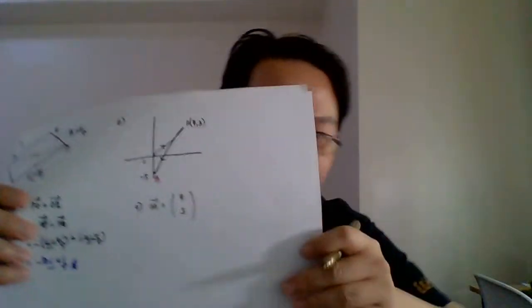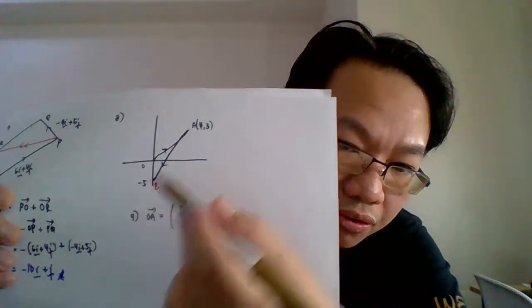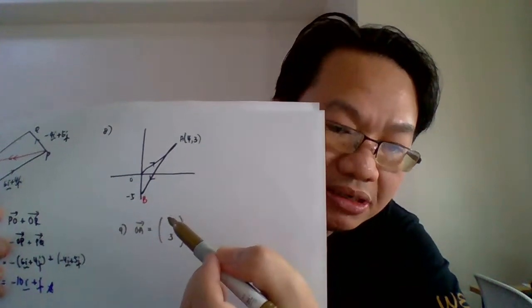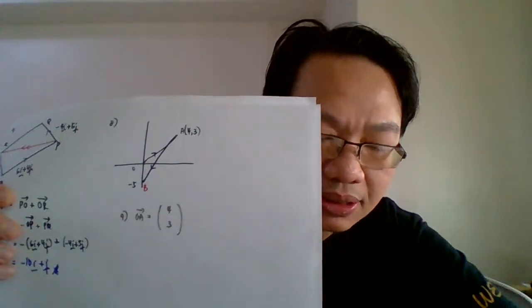Okay, guys. Question A. OA in the form of a matrix is very easy. OA, that means we just cut and paste the coordinate of A. So it's supposed to be like this, 4, 3. OA. If the question is AO, what happened? It becomes -4, -3. Okay, because we need to put a negative if the direction is the opposite direction. Alright, guys. Next, the question is find the vector AB in vector form, xi plus yj.